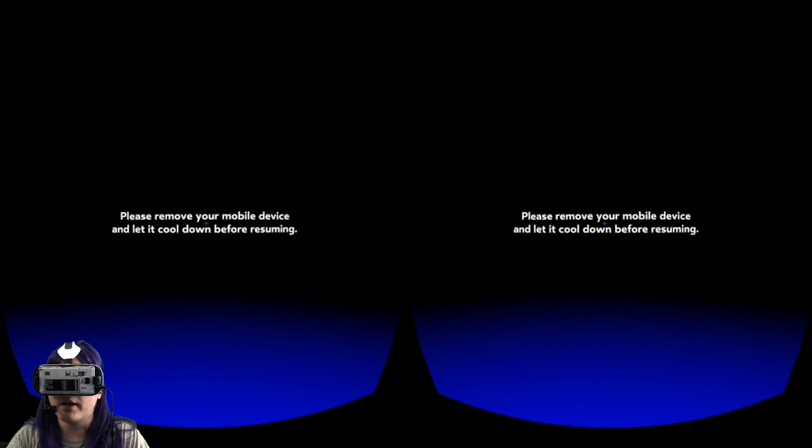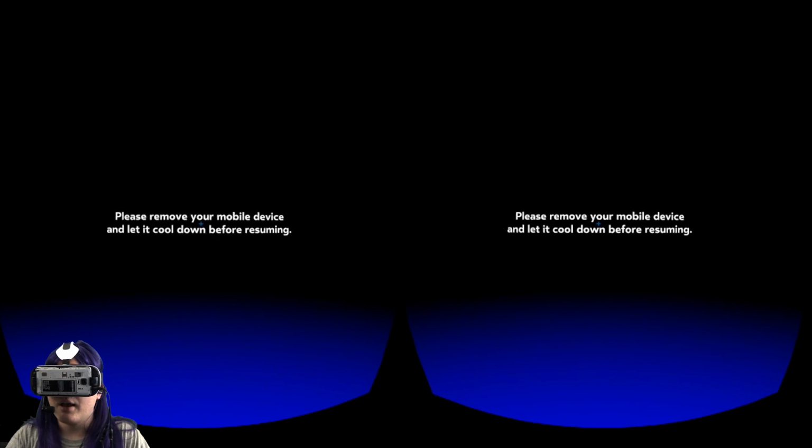And if this were on a PC, when it pauses for multiple seconds like that, you wouldn't be able to look around. Please remove your mobile device and let it cool down before resuming. Okay, well, you get the idea.